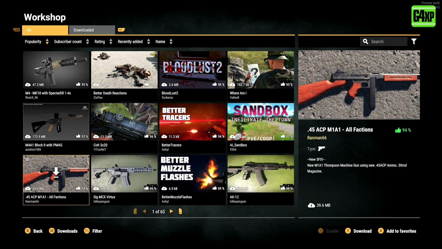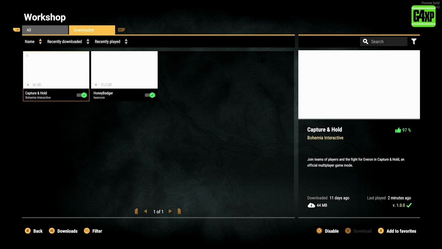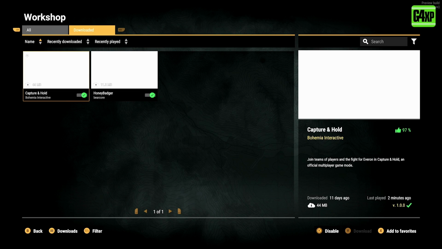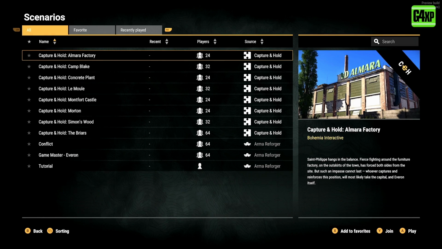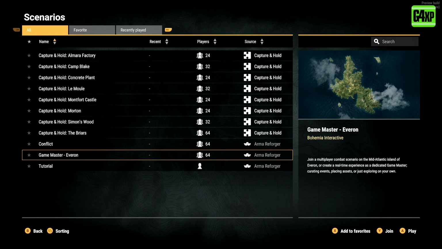Now, I did download Capture and Hold, and that's pretty much the main game experience that I played. Capture and Hold is actually a game mode that's been developed by the developers, Bohemia Interactive. Join teams and players and fight in Everon in Capture and Hold, an official multiplayer game mode. So it's a bit like Capture the Flag and Domination, basically. Scenarios just walks you through who's on, who's playing what, how many players there are, so you can see that.